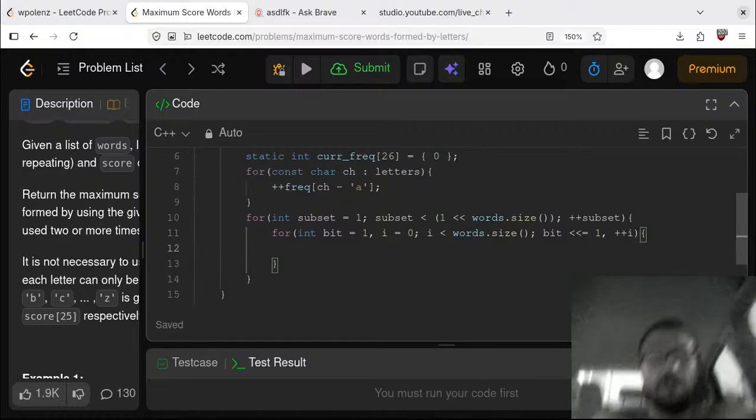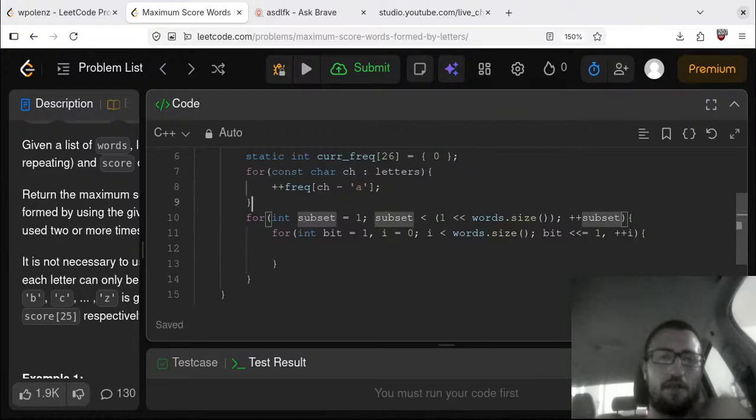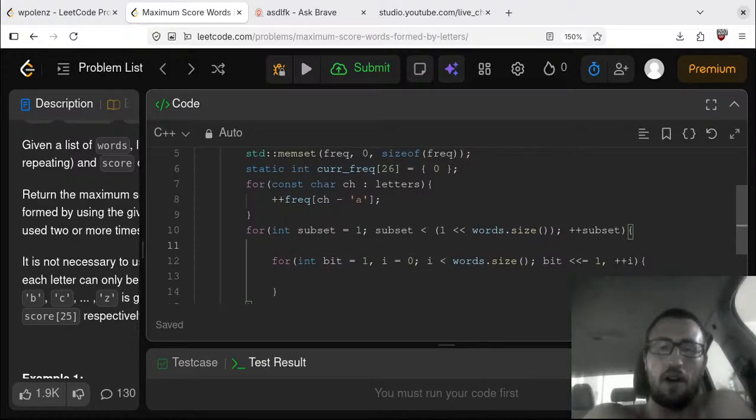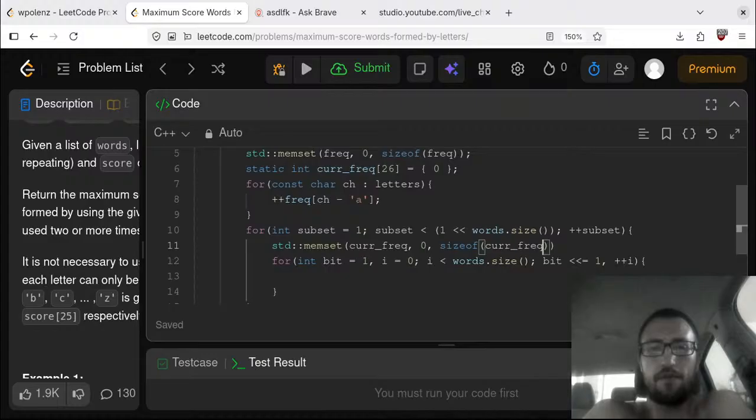And then we would say, so we could build the current frequency. So for each subset, we memset current frequency 0, size of frequency.